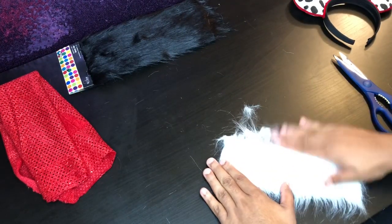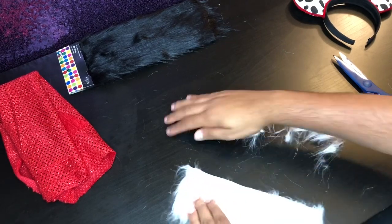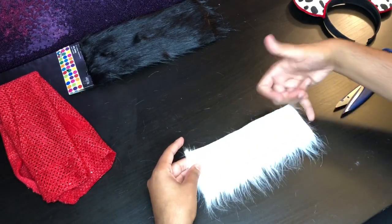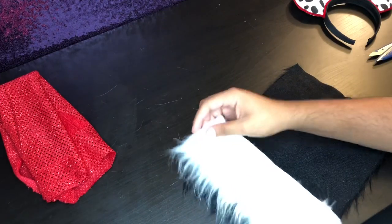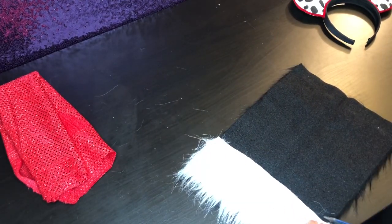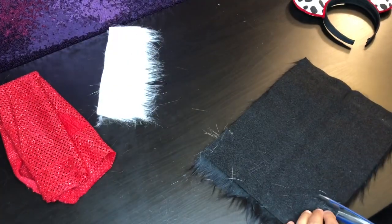To minimize future shedding, go ahead and remove any of the fur that was cut when you cut your strip. We're gonna need to create another 3-inch strip of the black fur. So using your white fur as a template, give yourself some guiding marks and then go ahead and cut out your strip.